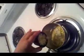The butter is melted, so now we're going to add our onions and sweat those for about 5 to 10 minutes. That's all it takes. No color whatsoever on there. You see how my onions look with no color whatsoever? This is how they should look throughout the whole sweating process.